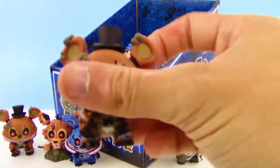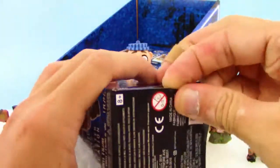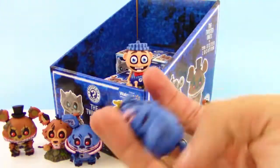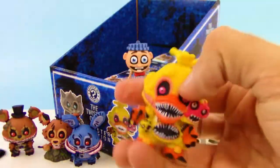Fingers crossed for a Walmart exclusive. We got another Freddy Bear — another twisted Freddy Bear. Next box, let's find out what we got. We got another Bonnie. We're getting a lot of duplicates. The Pinocchio is a one in 24 chance, so that is the rarest one we got. Sweet — we got another new one. I think I remember this guy's name is Chica.